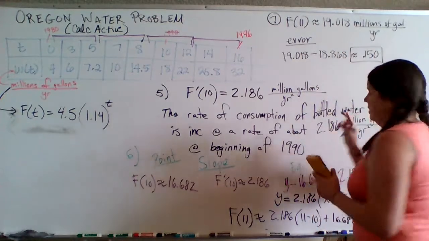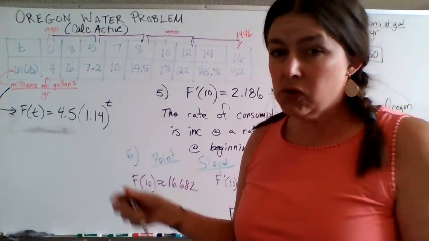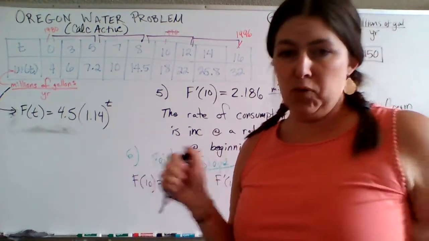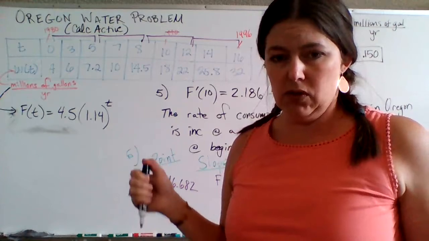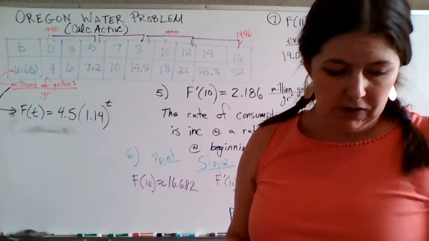So that's my error change, right? As long as we're close to the point we're trying to approximate and we use a tangent line, it's going to be a pretty good approximation. You've got to be close. It's called local linearization. All right, so we have that part done. Okay, so we're checking off as we go.